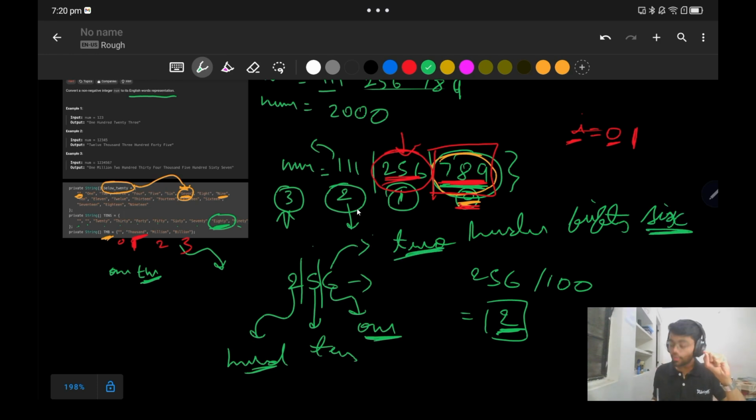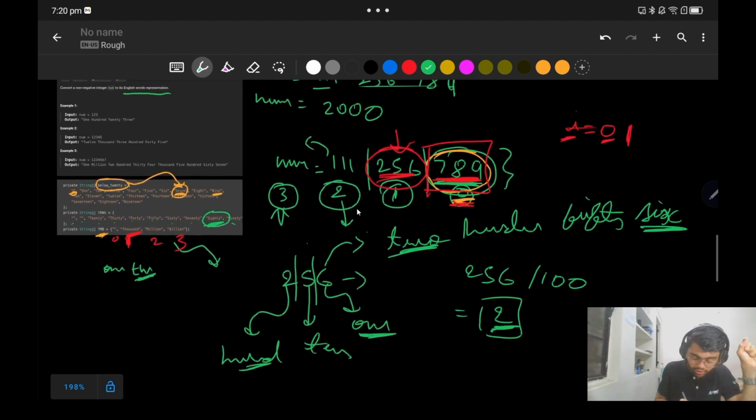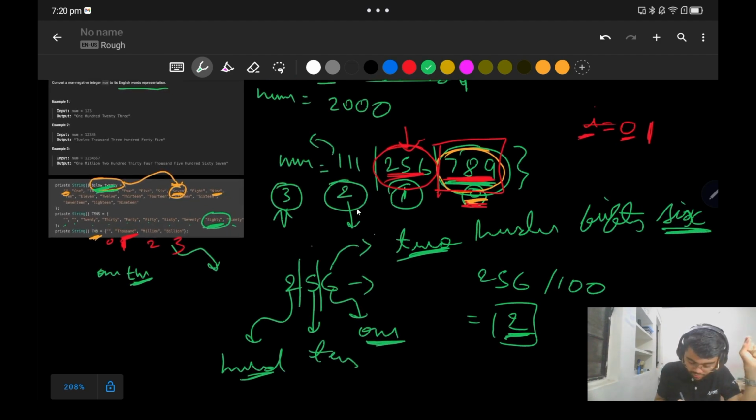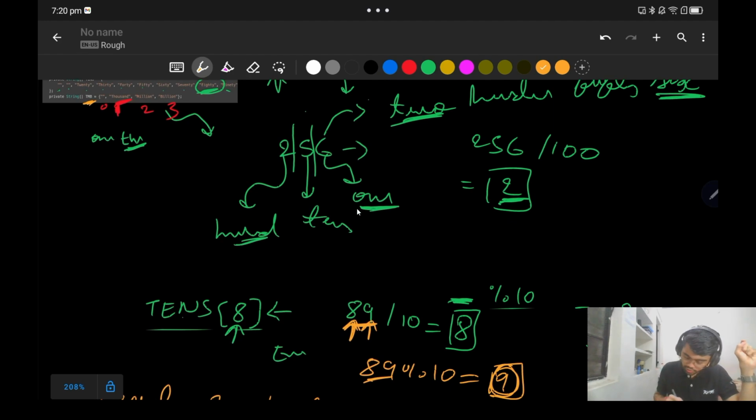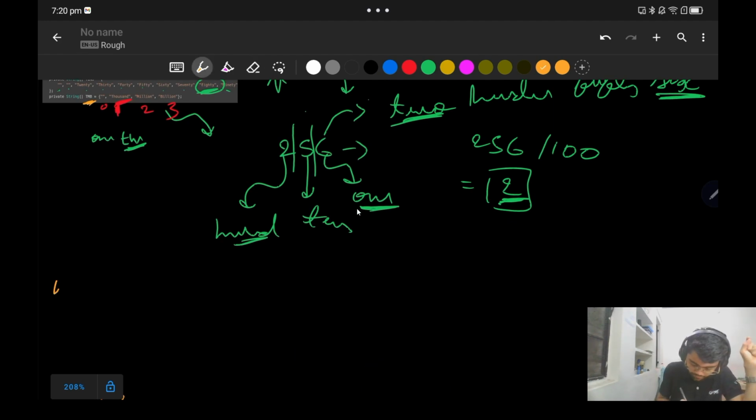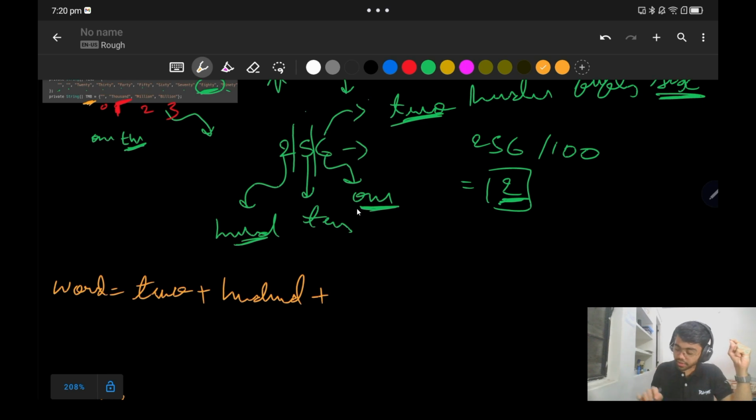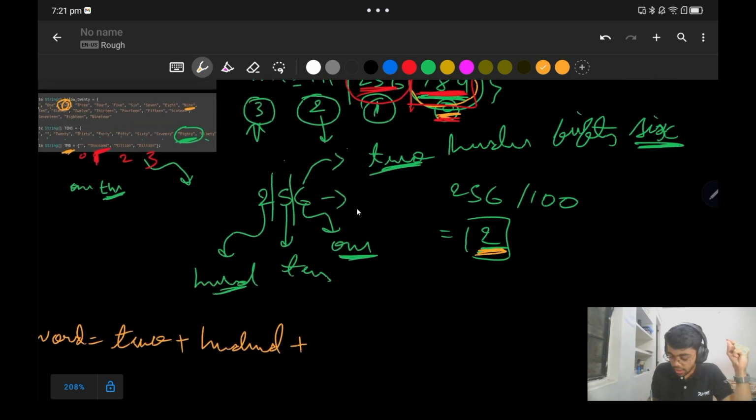You need just 2 for now, and you know that only 2 is stored in this below 20 function. So you will call this below 20 function. Hey, below 20, just return me the element whose index is 0, 1, 2. This is 2. Okay. So we'll store this word somewhere. Word equals, first the below 20 will return me 2. I told you earlier, we will manually write 100. So 200. We got this 2 means 200. Now it's time for 56.